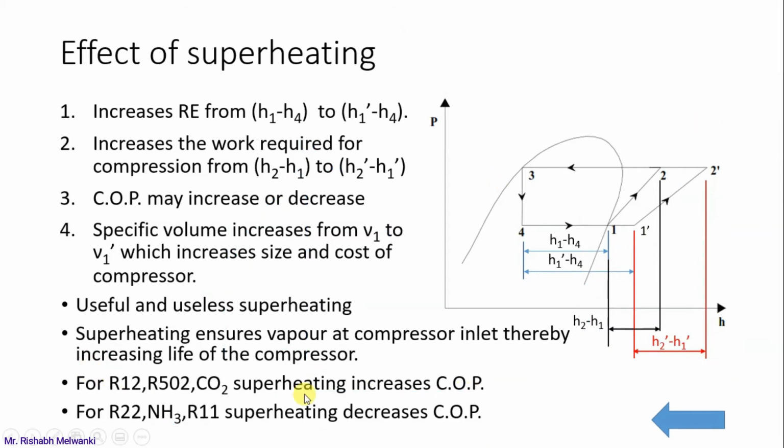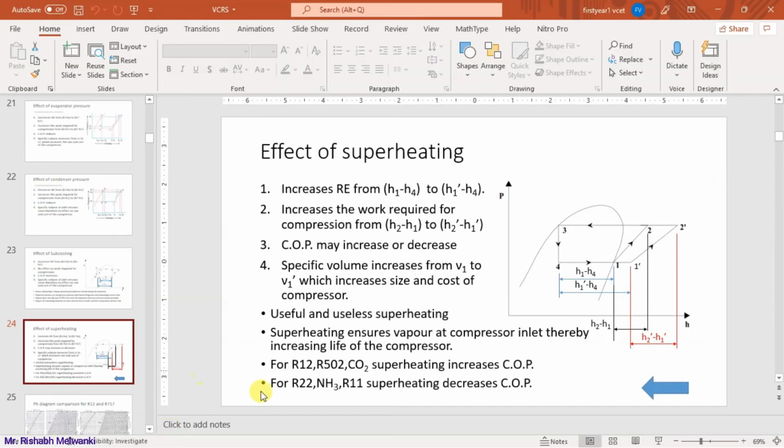Now we will try to actually understand this logic. We will see this on a software. In that software, we will consider the wet compression also, so that we can compare at the same time wet compression, dry compression, and the effect of superheating, as well as compare two refrigerants, R12 and ammonia. So this activity we have to do now. Let me go back to the software.